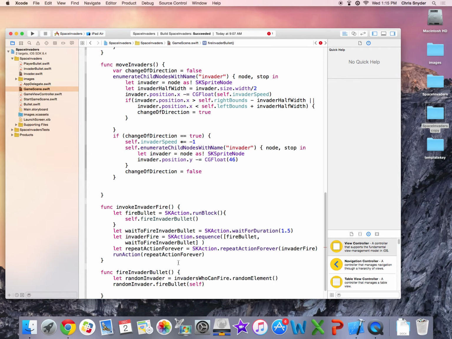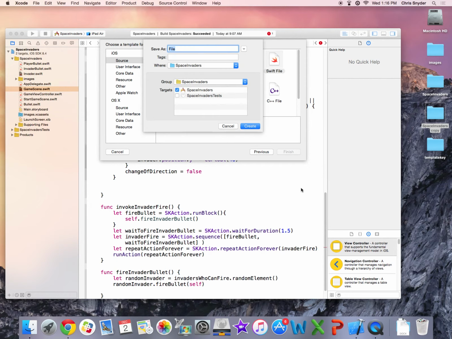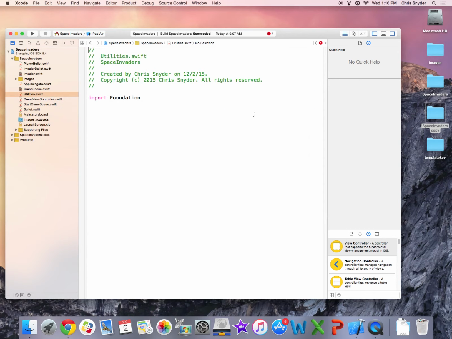So we're going to create a new file now. All right, but before we just click on next, we want to make sure that we're iOS. Okay, iOS, we're source, and we're using a Swift file this time. Okay, iOS source Swift file. Go ahead and click on next from that point. Okay, and then we're going to call this one utilities, because this is going to kind of serve a couple purposes here. So click on create, and then screen check, make sure it says import Foundation at the top. We absolutely have to have that.